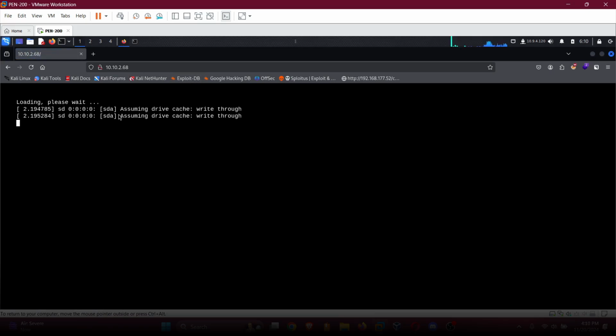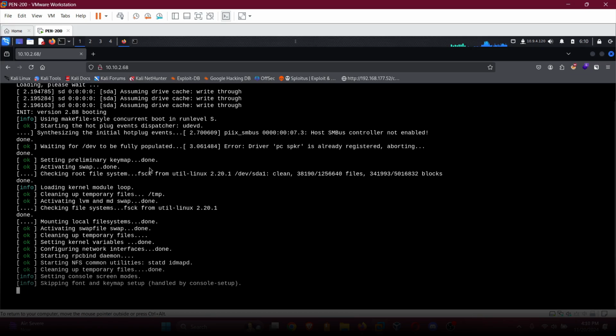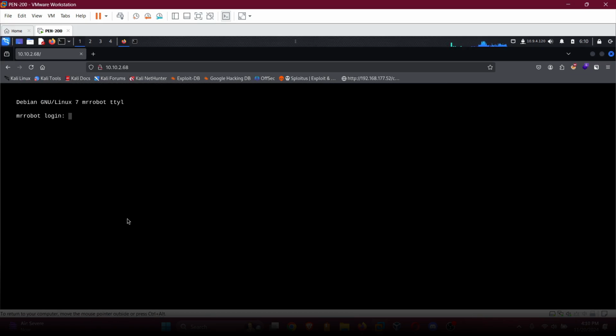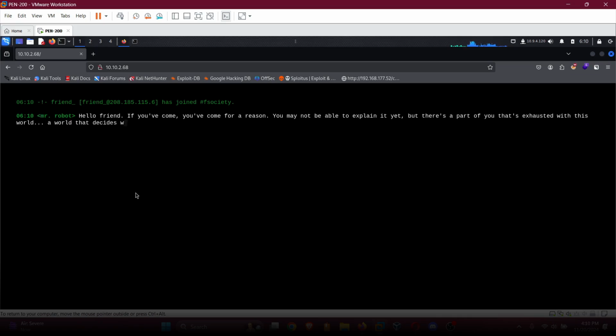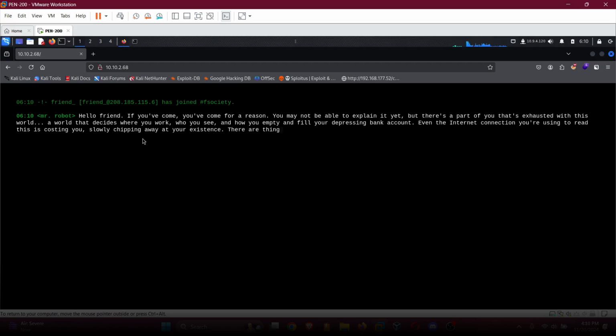So it has this really cool layout. I haven't watched the movie, so I have no idea what this is trying to refer to, but pretty much we'll just wait till it's done and then I'll show you what goes on in here. It gives you a message, like story type stuff. Okay, so it shows us the commands that are available.